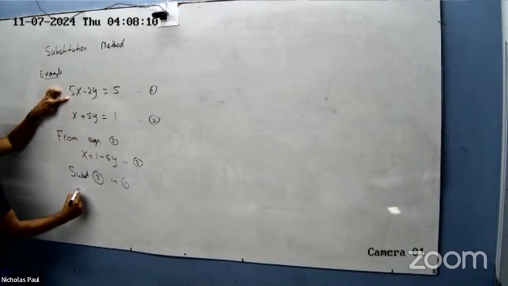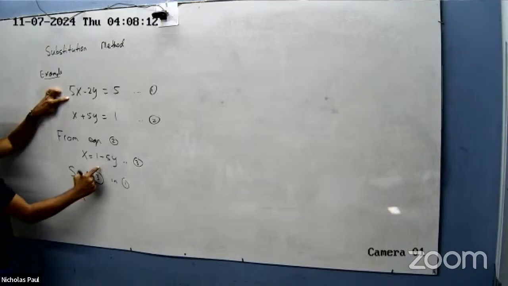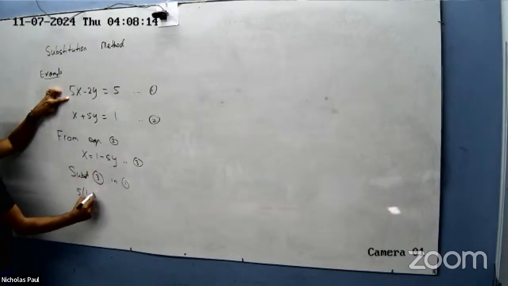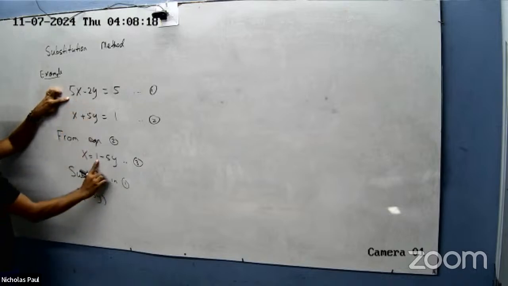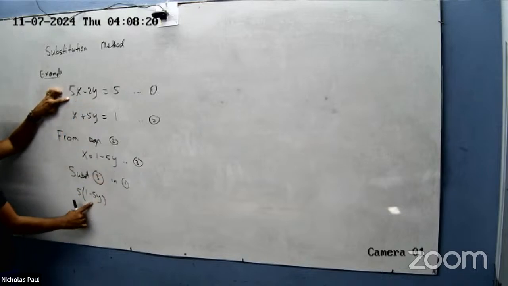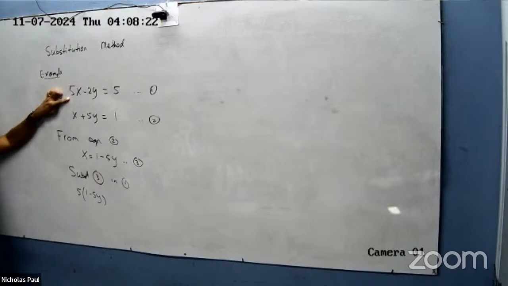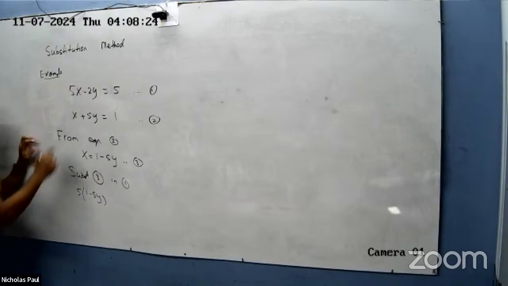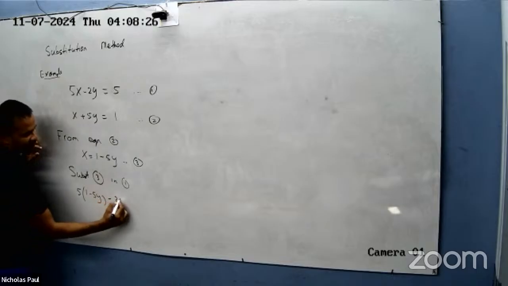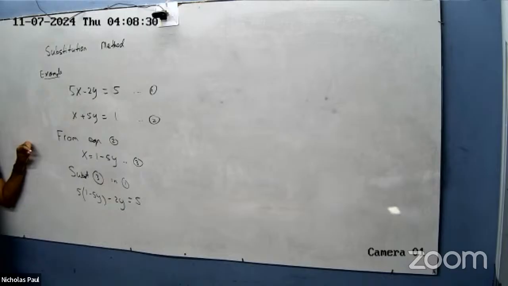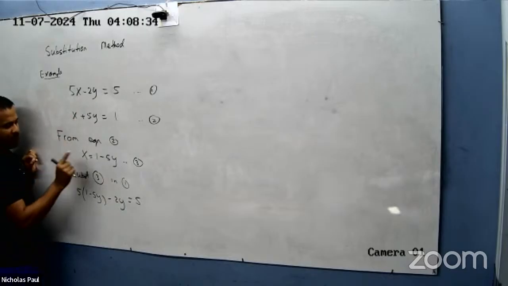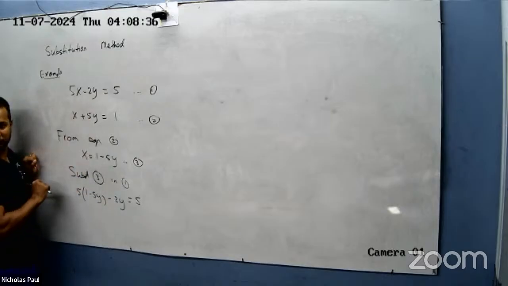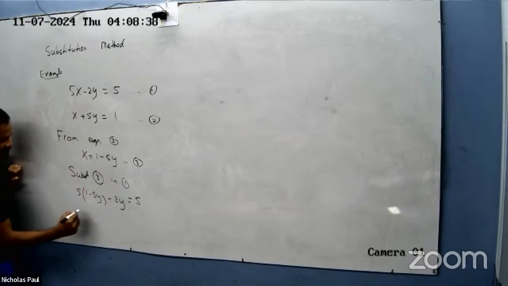So you're going to get 5 by x is 1 minus 5y. So I'm taking out x and I'm substituting 1 minus 5y. Everybody okay with that? And now I'm just writing back the rest. Minus 2y is 5. So choose the right equation, make x the subject, substitute it in the next one, and then expand the brackets and do your thing.